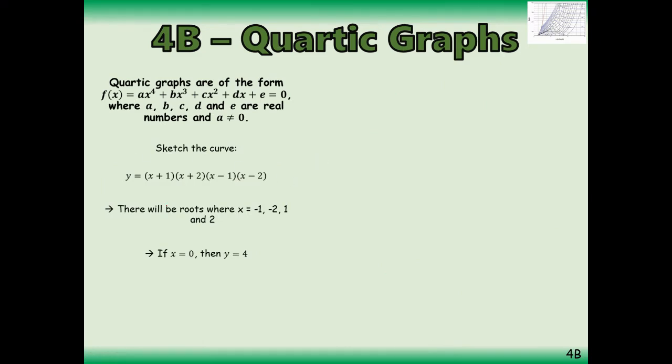First of all, when we take these values out of the bracket, you end up with these solutions. So there are four solutions there. And when x is 0, when we substitute 0 here, we get y equals 1 times 2 times minus 1 times minus 2. So minus and minus cancel. We get a positive 2 times positive 2, which is a plus 4. That's where that 4 comes from. So that's the y-intercept when x is 0.